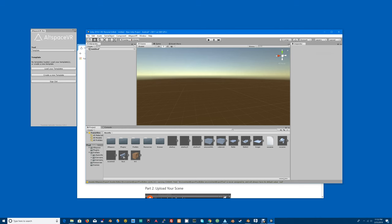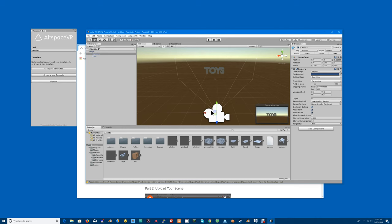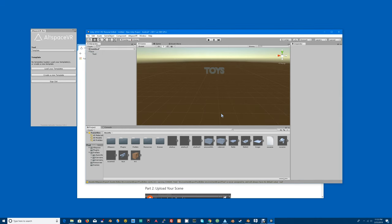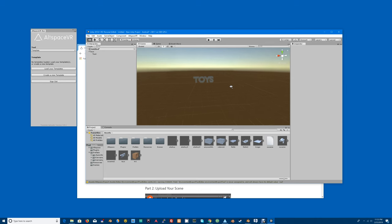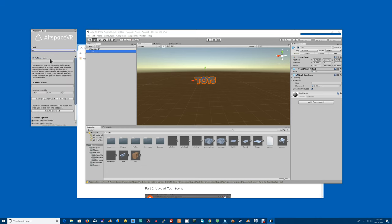And then I want to drag and drop this in there. And it's got a camera in there, and I don't want that camera in there. So let's delete that. It says it'll break the thing. Who cares? And toys. Let's drag and drop that onto that. And get rid of the toys thing, and just select the text, what we want. Then go up here to templates, select kit. Call the folder name toys.